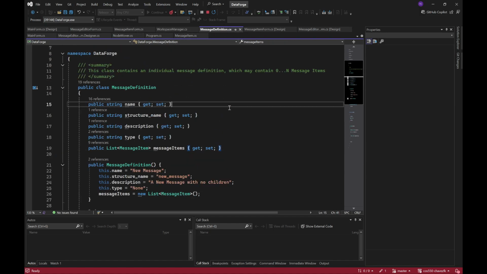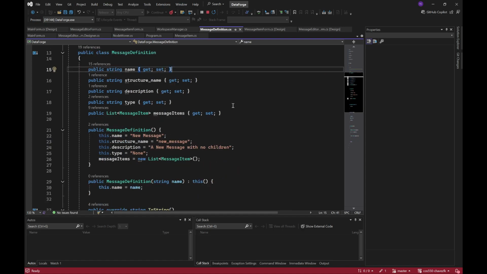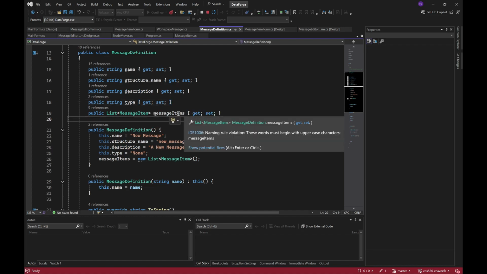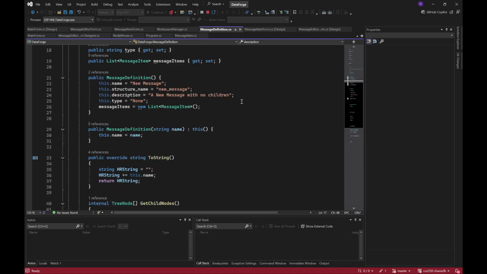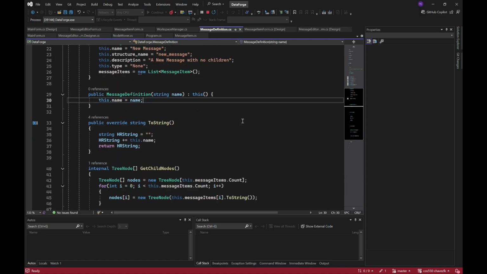The message definitions are a structure that looks like this right now. It's very simple. It contains a name, the structure name, which is what the code gen name will be, and then a description and a type, and then the lists of the elements or message items inside of the structure. This type here is most likely just basically the name itself, but you might be able to change a message's name type in the case that you're defining a different type for a message than what you want to have it just shown as in the workspace.